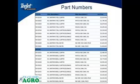And again, the part numbers for both Matrix 570 and 840, as you can see, for the kits, will remain the same. The descriptions might change slightly because of the improvements in the receivers. But other than that, everything is pretty much status quo with regards to those part numbers.